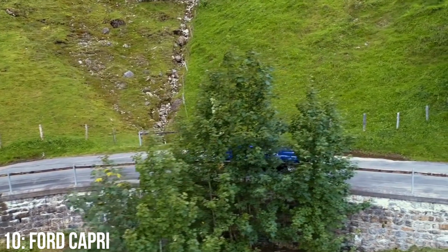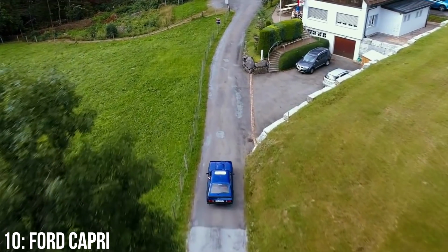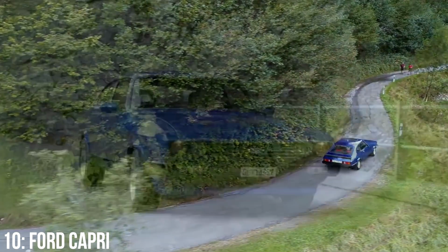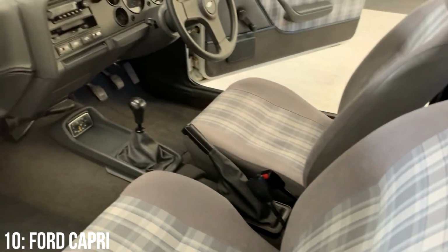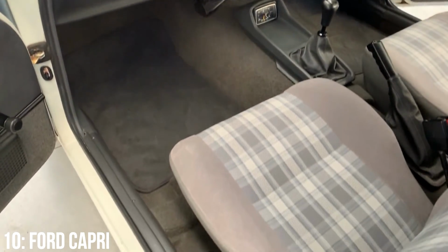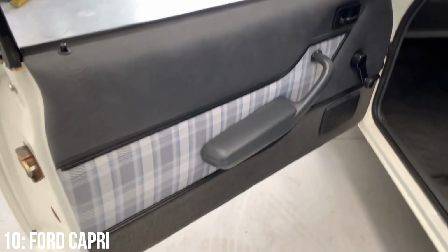Irrespective though, by the third generation it had cemented itself as a staple British fastback coupe, and it gained some nice design features like the bonnet leaning over the quad headlights and the better aero to make it more economical to drive. It sadly lost its target market in the 1980s though, as it was the rise of the hot hatch and sales figures began to dwindle. Today though, it's definitely already a classic and one for the museum sooner or later.